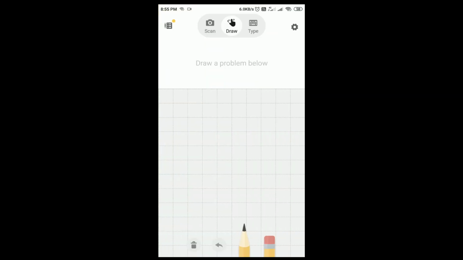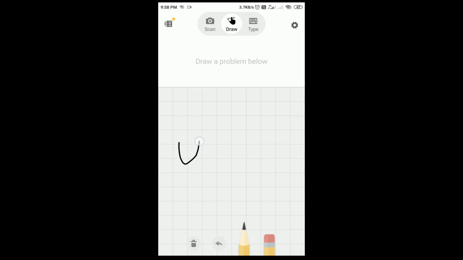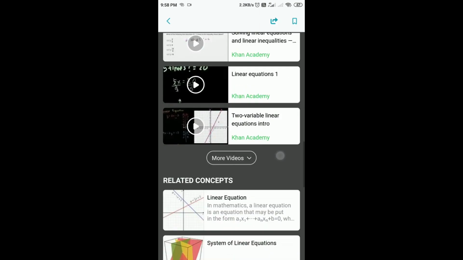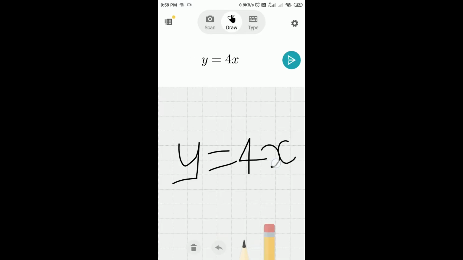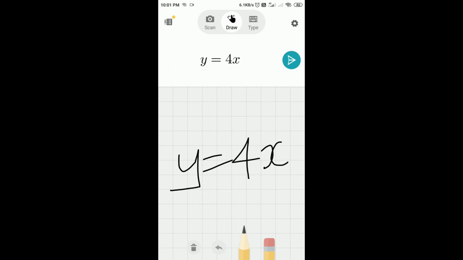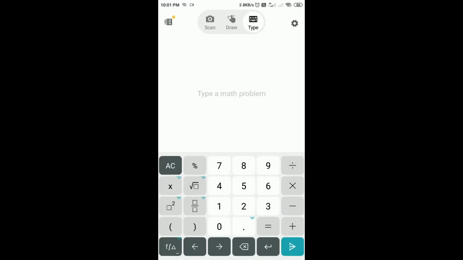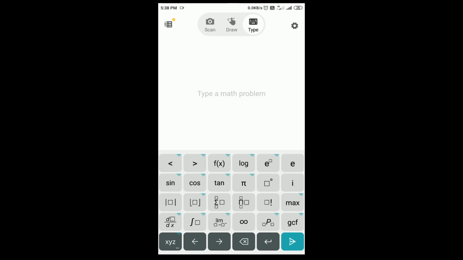Okay, we next go to another method of entering the problem. It is a simple method, we can just write on the screen, like how we write on the paper. This method will show the same solutions and suggestions as the first method. The eraser is provided to correct our mistake. The undo button and delete button are also provided to correct the writing error. At the top right corner of the solution slide, the share button and bookmark button are present. That's all. Next method of entering the problem is advanced scientific calculator.